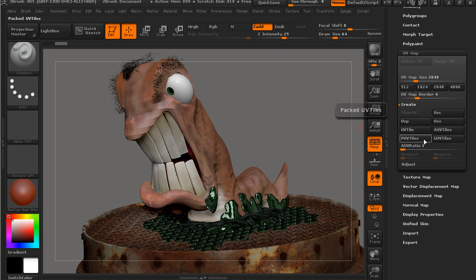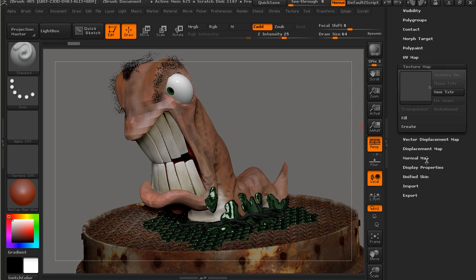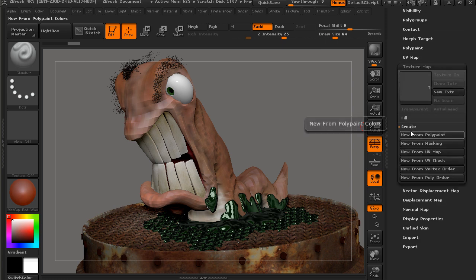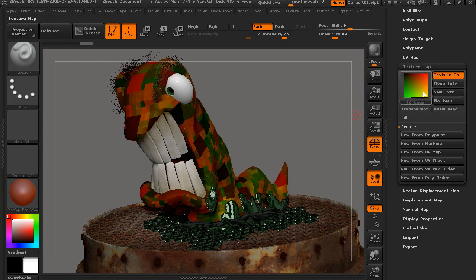With these tiled ones, the texture will look fine and it'll apply fine, but when you look at it or if you try to edit it, it's not going to look how you would expect. So for instance, if I just do a packed UV tile on this, we can test this by going into our texture map and choosing create new from UV map. You can see that all of these are laid out in separate ways, so they're not really connected. There's a lot of disconnected UVs.